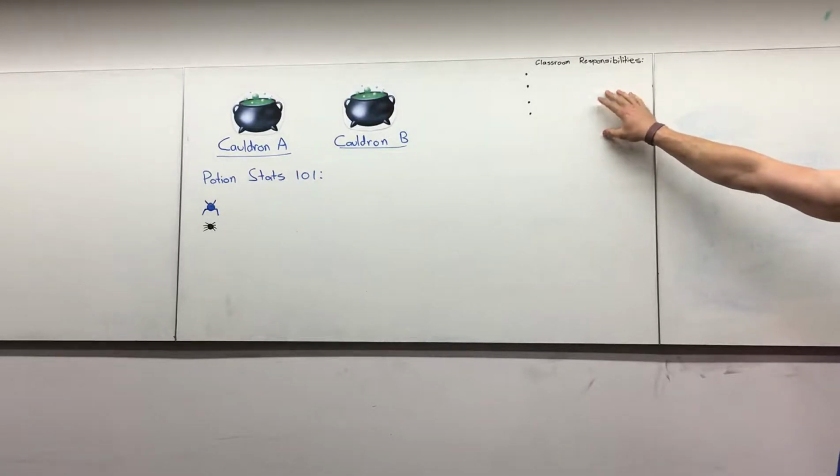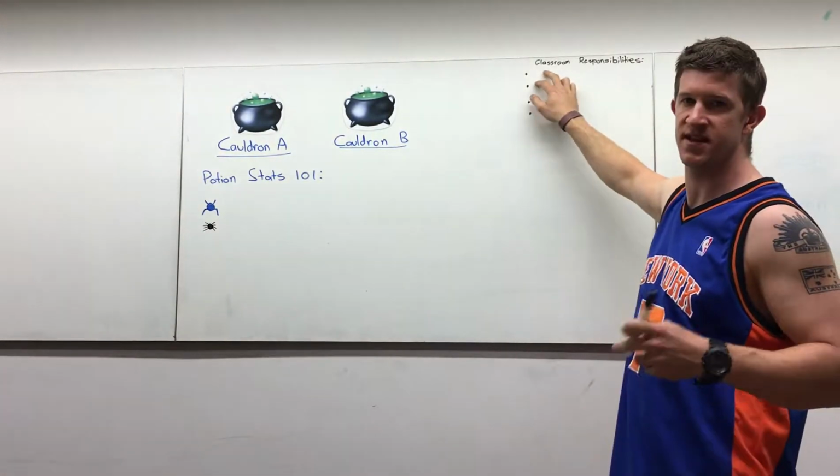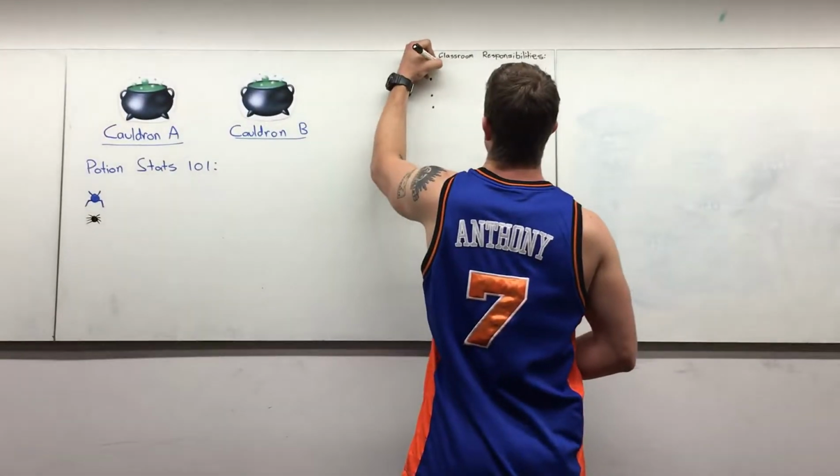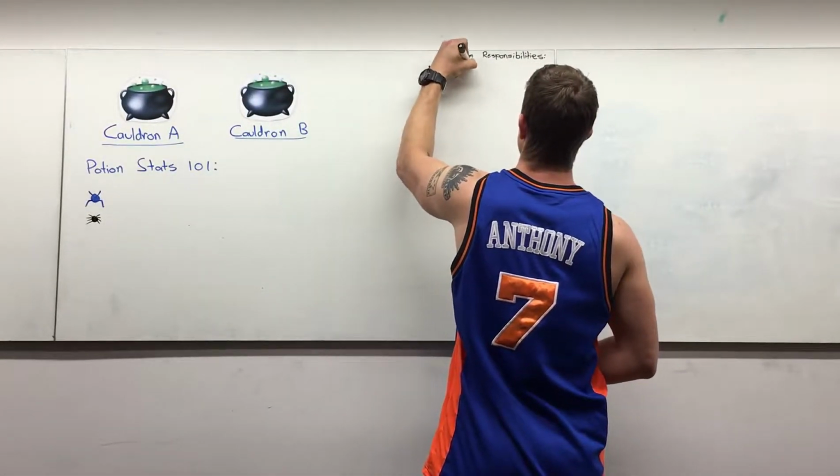Ideas for some classroom responsibility. So I want 2 things that are things we should do in class and 2 things that we shouldn't do in class. Rose? We should be polite to each other. Be polite to each other. I like that. So I'm just going to show that to be polite.